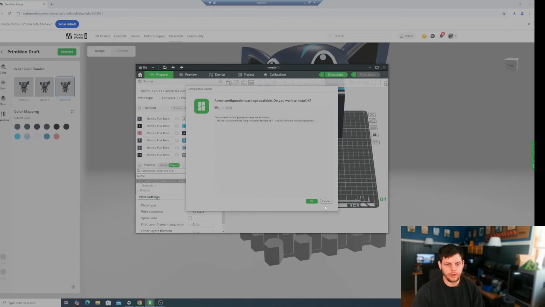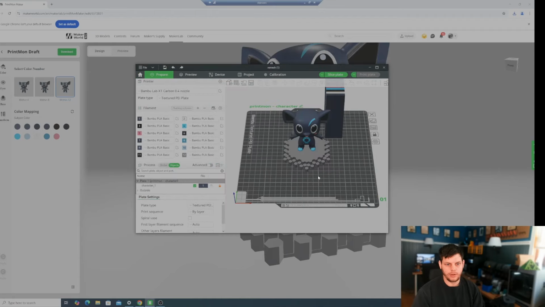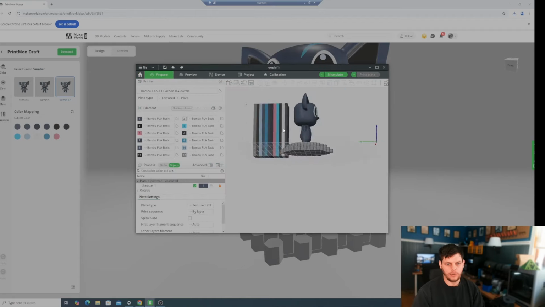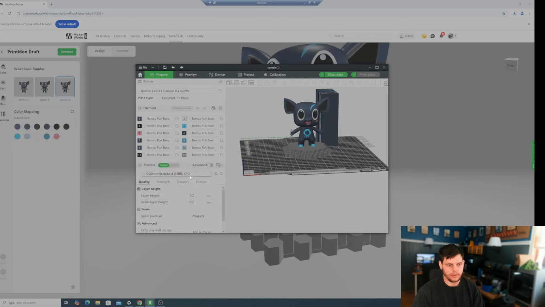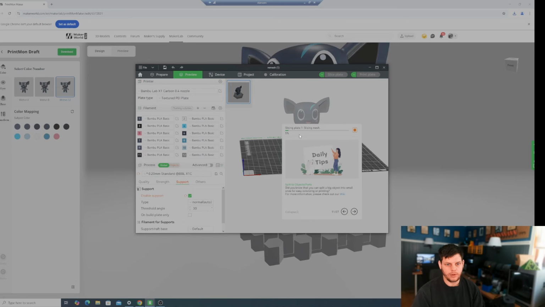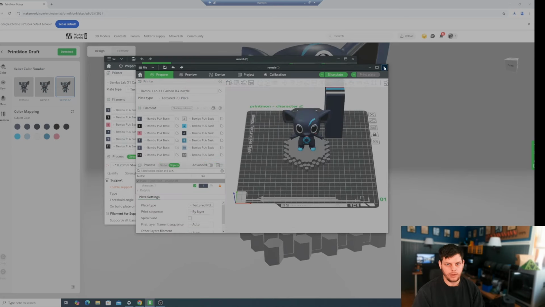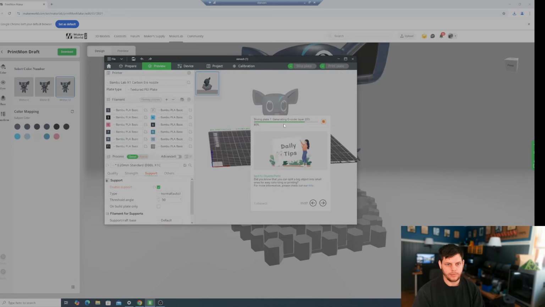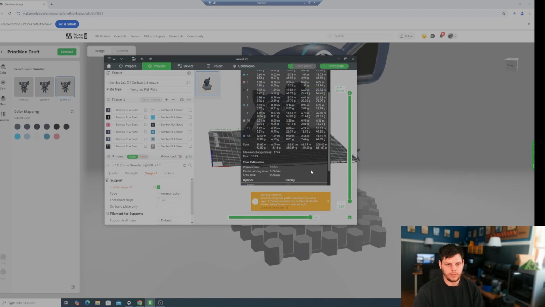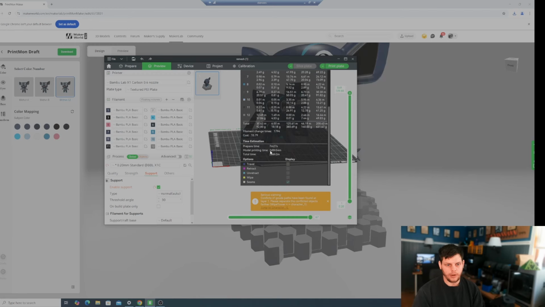For this one, I chose the 12 colors. You can see right there how it printed. This one will need support, so we'll just make sure that that's enabled. We'll click Slice Plate. Now here you can see that it's going to take about 2.5 days to print. It'll cost $15 using Bamboo Lab Filament, and then we can click on Print Plate.